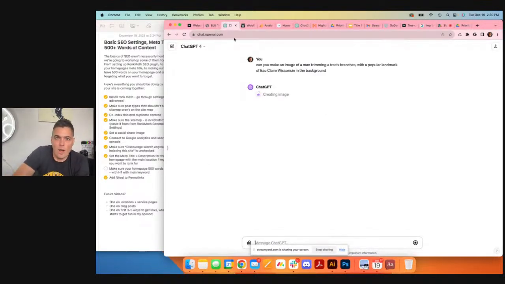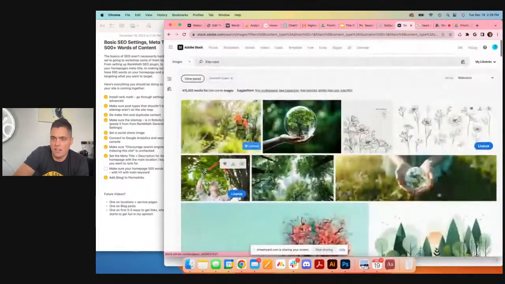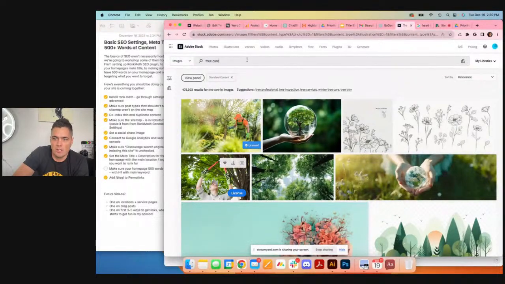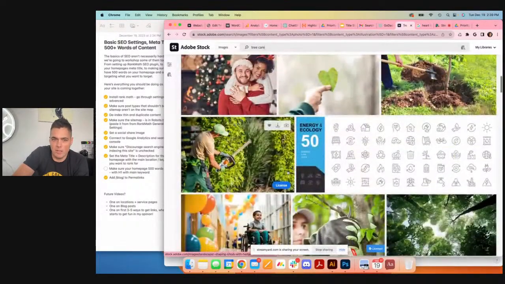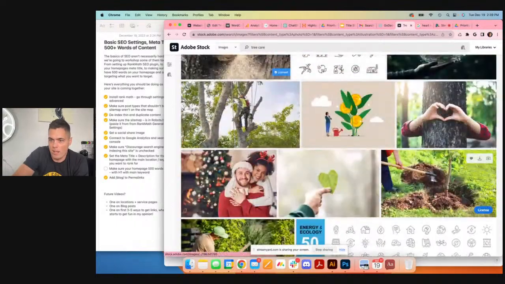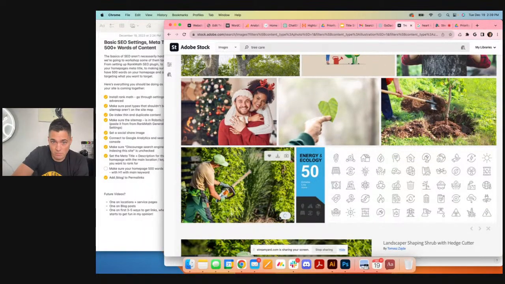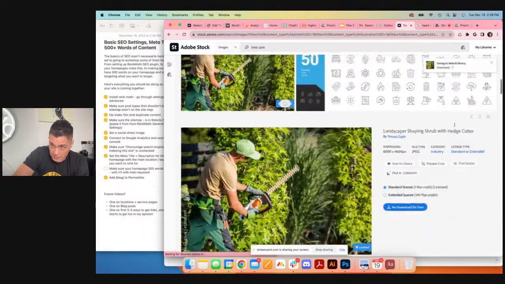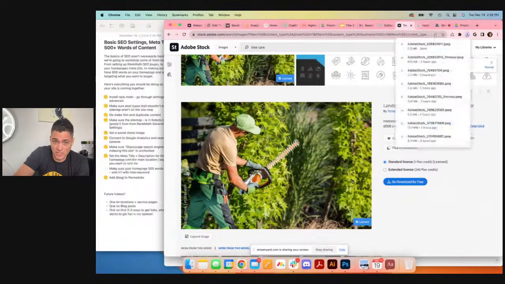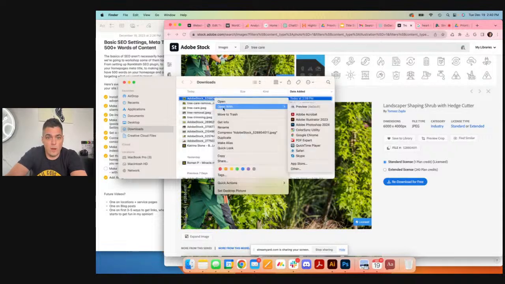I'm going to pull this out to the side for a second. I tend to generally use stock images rather than this, unless I have real images of that person or real images from the company. For now, what we're going to do is grab one of these. Actually, I might use this too, because I like the idea of talking about planting. So I'm going to license this from Adobe Stock. Watch out for getting images from around the web without licensing them.